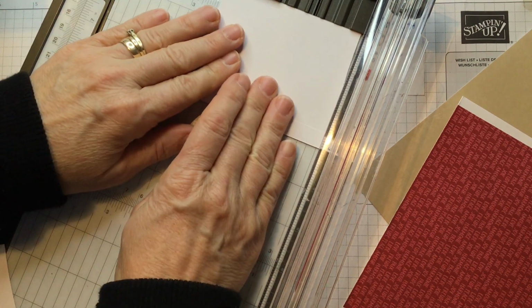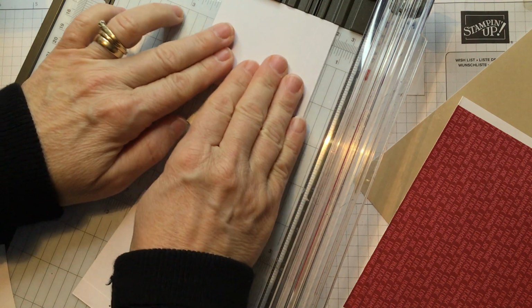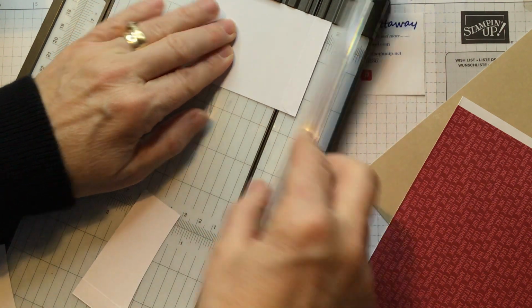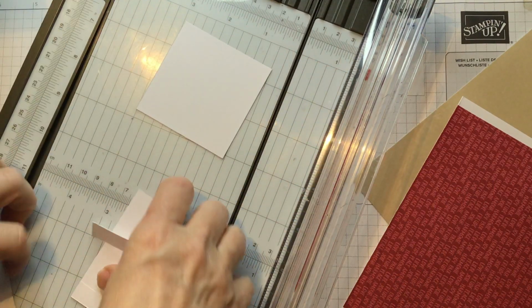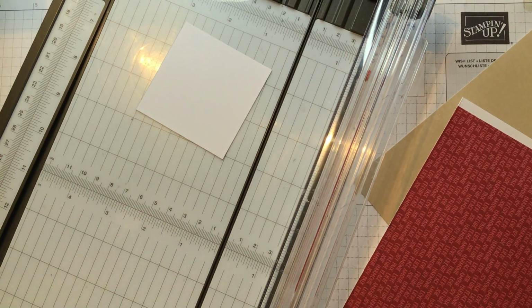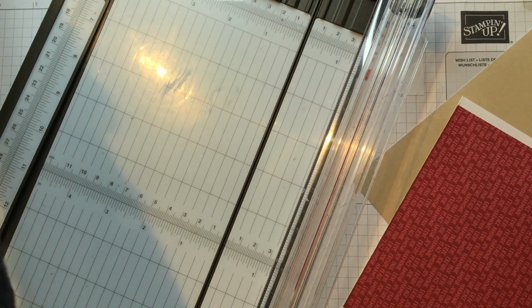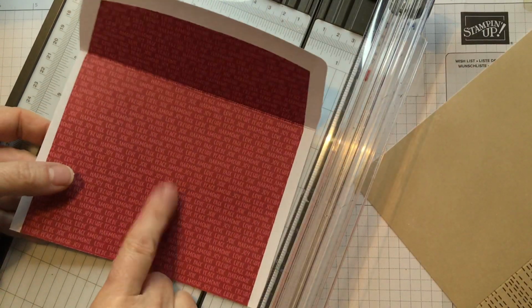Let's have a look. If I do that, 2 1/2, like that, by 2 1/2, does it cut that edge off? Oh, just about. Look, how close was that? So there's my scrap pieces again. So I've got another 2 1/2 by 2 1/2. Let's put that there.